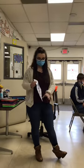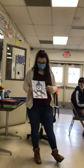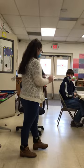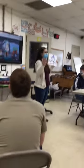All right, so today we're gonna make penguins because it was really cold a couple weeks ago, remember? So I thought it'd be fun if we made penguins. Okay, so first, as you can see, I have different backgrounds. You don't have to do swirly lines. I did swirly lines for my background, but you can do whatever you want. You can poke it out, you can do swirly lines like this, or you can just do the blank.